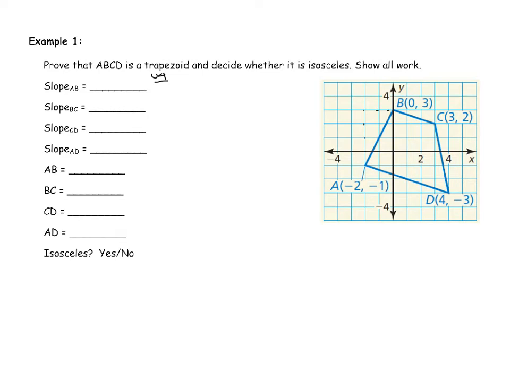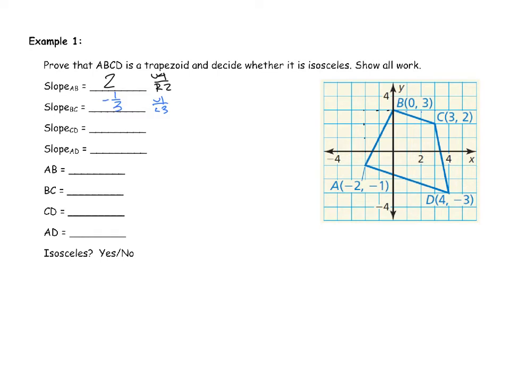And I'm going to go to the right 2. That's positive 4 over positive 2, which reduces to 2. All right, now let's look at the next slope from BC. So I'm going to start actually at C. I want to rise. I'm going to go up 1. And then I'm going to go to the left 1, 2, 3. That's a positive 1 over a negative 3, which is simply just negative 1/3.